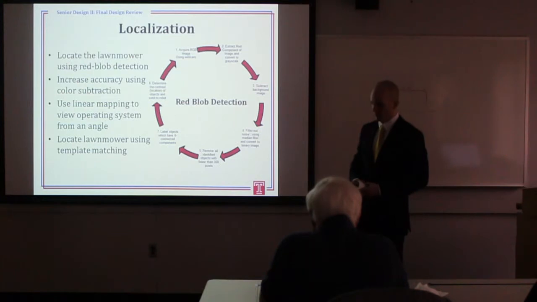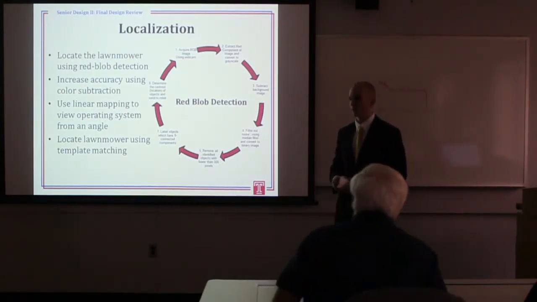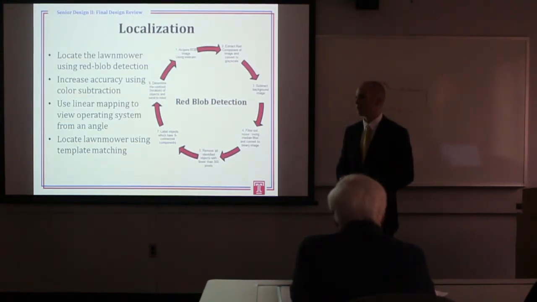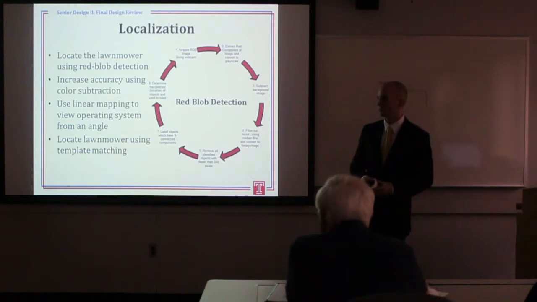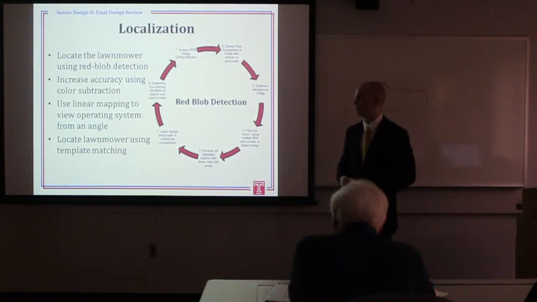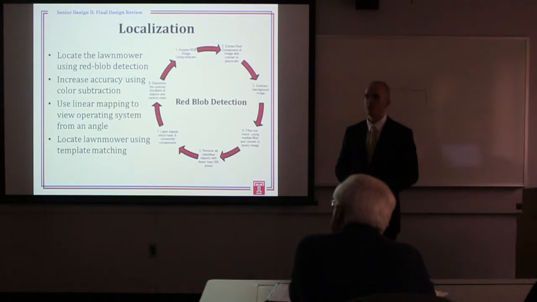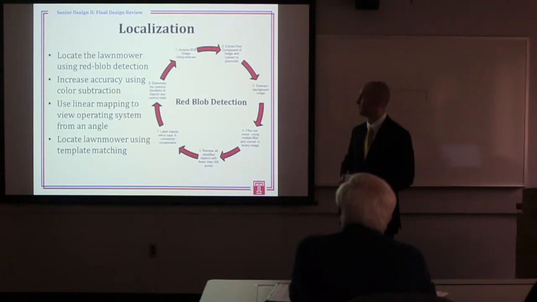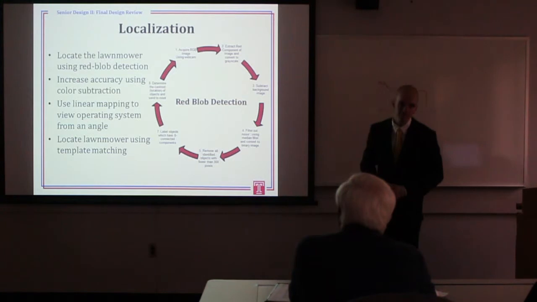It then subtracts the image from the original image to get a grayscale picture, and it will generate any of the reflection of any other reds in the picture. It will then look at, and if we know that since our robot has to be at least 300 pixels, that we can subtract anything less than 300 pixels, and hopefully if we have any more than one of these that are greater than 300 pixels, we can then show from the starting position which one is actually our lawnmower and which one is not.